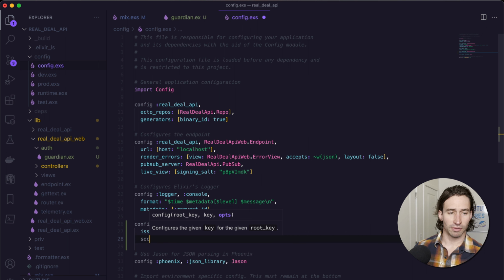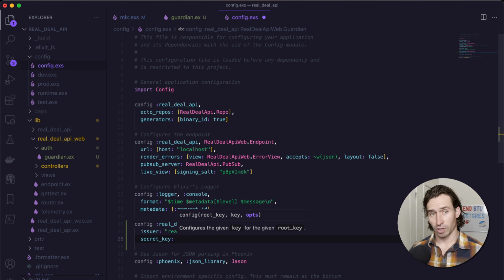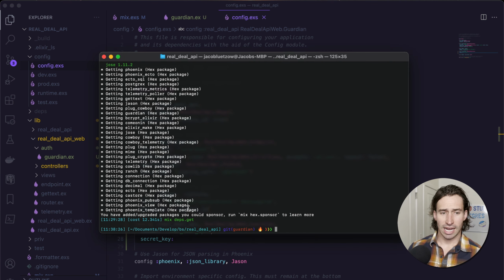And now we need to provide a secret key. And a secret key should be different for every environment that you build. So like if we have a development environment, a staging environment, production, we'll make an environment variable eventually, but just know that this should be a new value for every project that you have or every instance of your project. And the way we can create this secret key is, let's go to our terminal and make sure you're in your project directory, because we need access to mix.